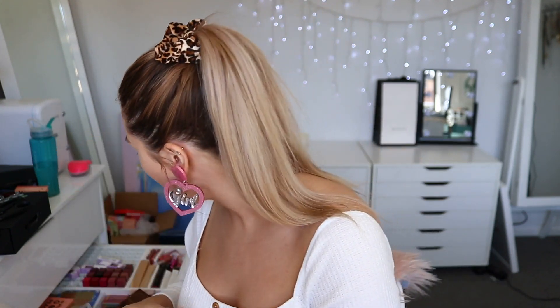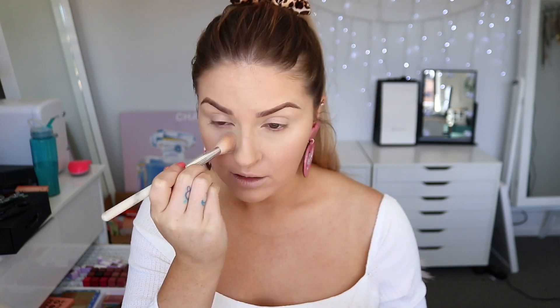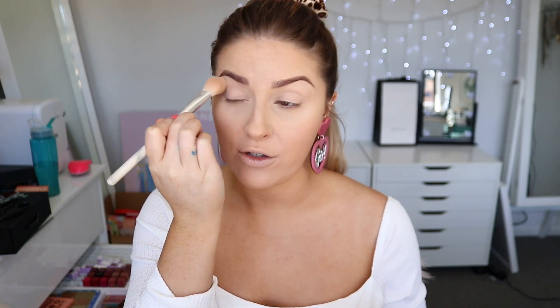Now I'm going to try out the Anastasia Beverly Hills loose setting powders. I've got banana and vanilla — and also deep peach. That deep peach is way too dark and orangey for me so I'm gonna donate that one. I feel like I could almost use banana all over my face because it's a slightly yellow undertone. Using the banana shade under my eyes, I'm gonna go in with some powder with a small face brush and just see how this works to set my concealer. I'm putting on heaps and it's not going dry and cakey — that's a good start.